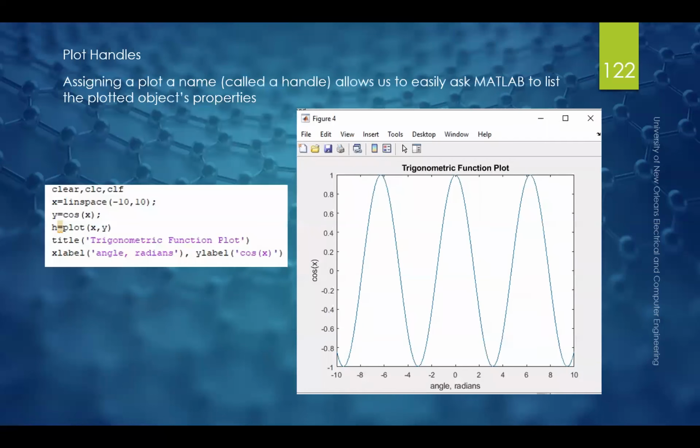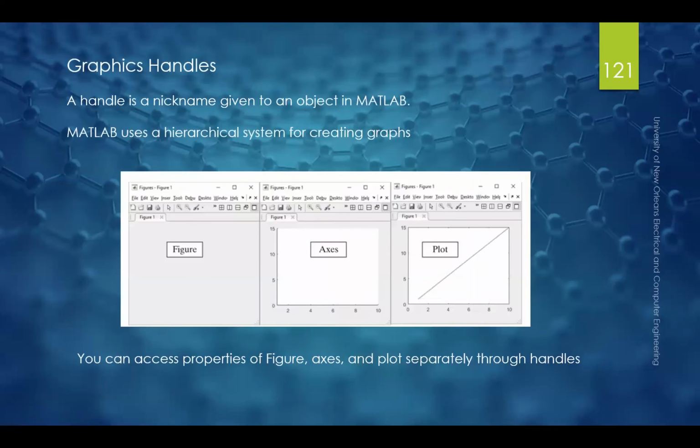Remember, there are three different things that the plot handles: the figure, the axis, and the plot itself. The one I'm using just now, H equals plot x, y, is referring to this line that's going to be drawn, not the axes themselves or the figure itself. We're going to deal with those two a little later. So by just using H equals plot(x, y), I'm just dealing with the line that is going to be drawn on top of the axis, okay?